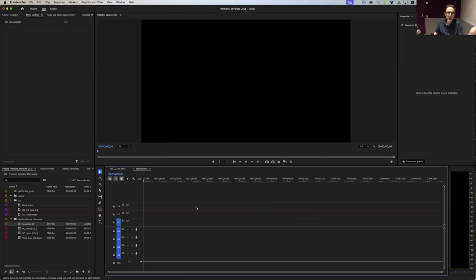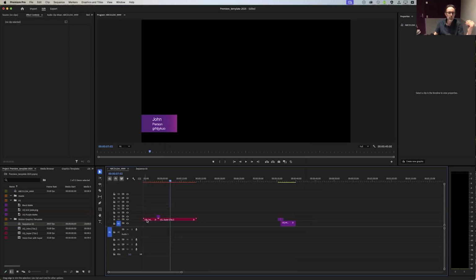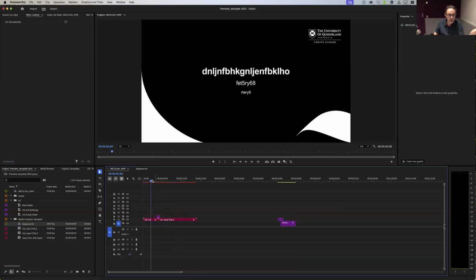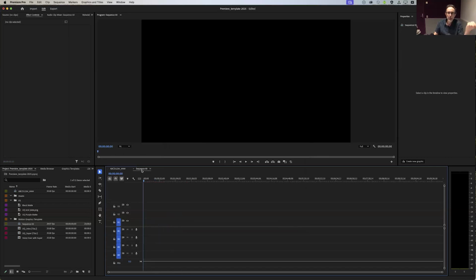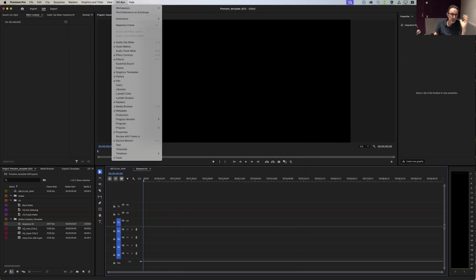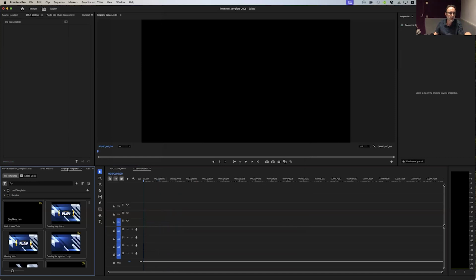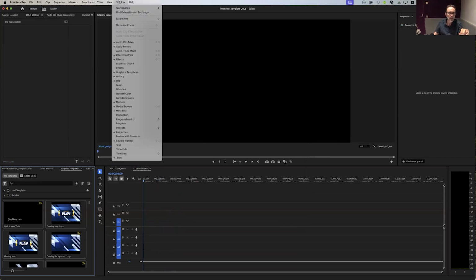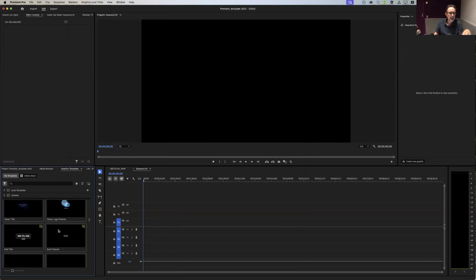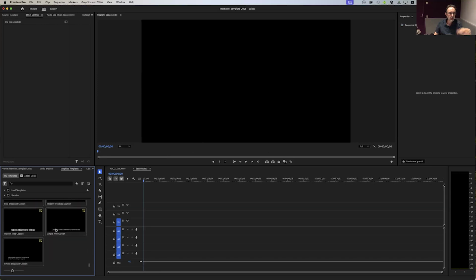And then basically what you can do then, if you wanted to bring in these elements yourself, is first of all, you've got to install them. So what we'll do is we'll actually go to the motion graphics. Oh, here we go, graphics templates. So you've got to find the graphics templates little tab. And you can often find that by going to Window, Graphics Templates, and then it'll appear somewhere. And then these are where the UQ graphics templates will eventually sit.